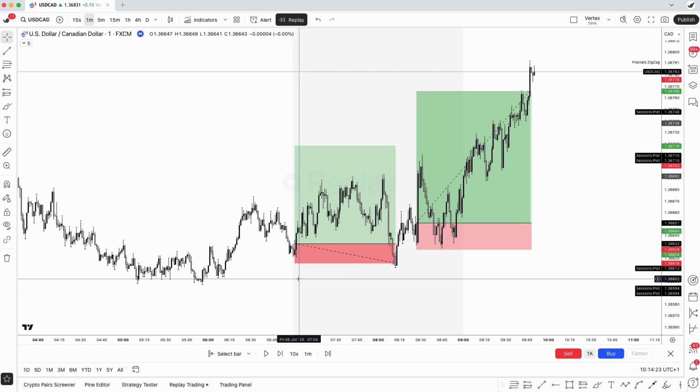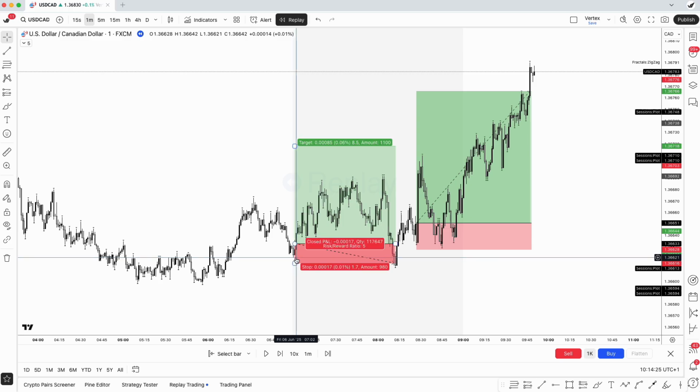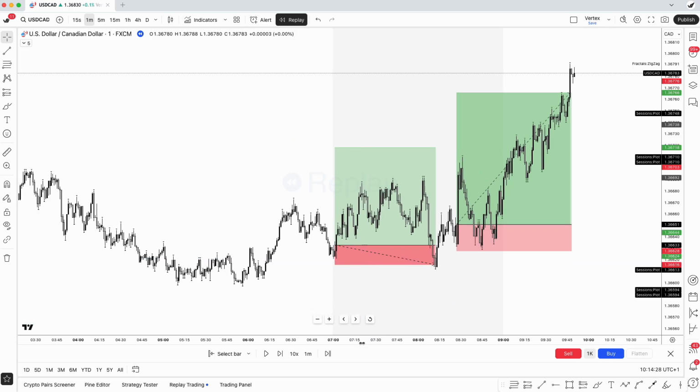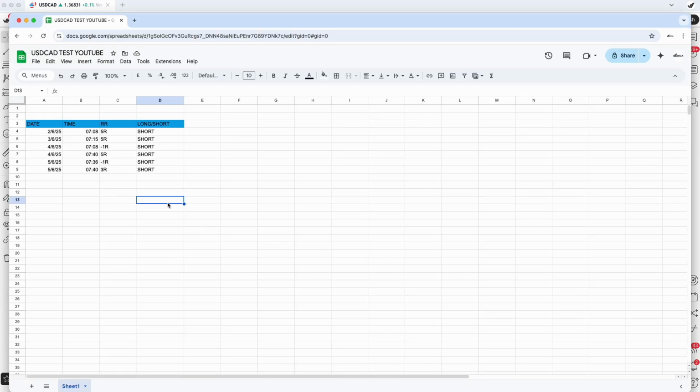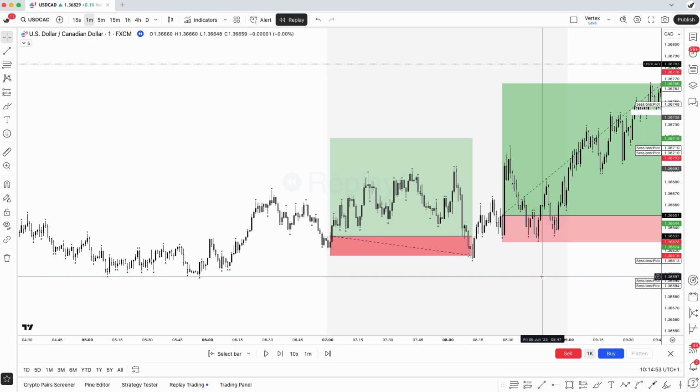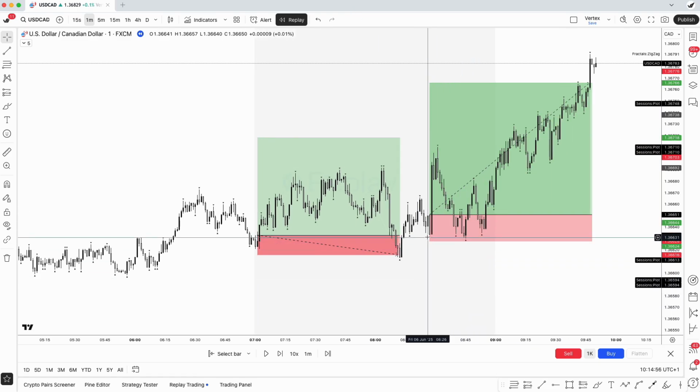Okay, so let's document these. So we are looking at a -1 from, is that 701? That triggers in, yeah, 701. So 6625. First trade is 701 minus 1R, and that's a long. And then 6625. I'm going to keep the spreadsheet and I'll carry on the testing for this. I'll do another week of testing with this for another video. I'll do this week's testing for Sunday's video actually.